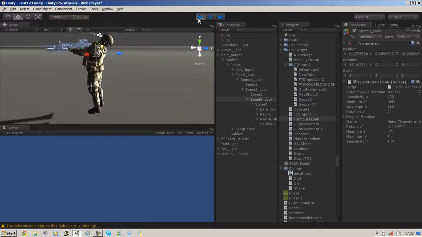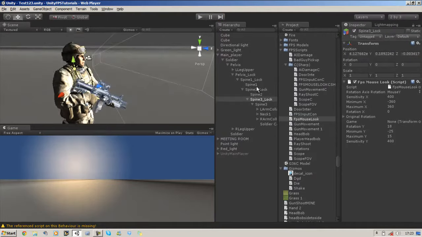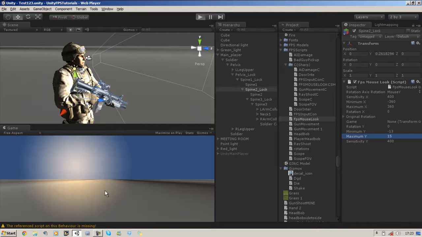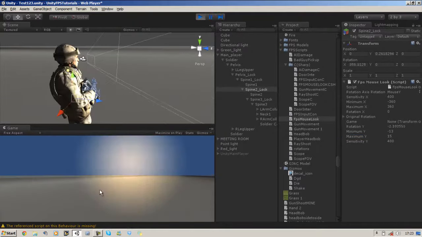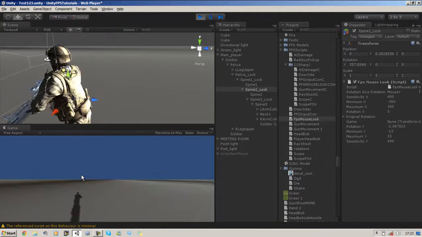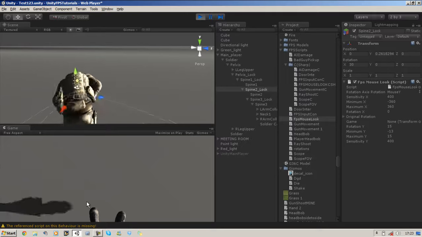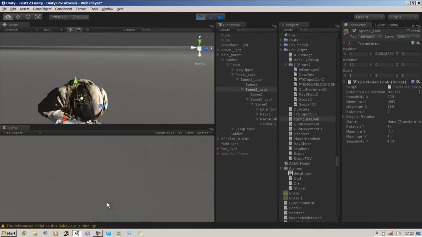I can see a bit of them, and actually I can see them, but the problem is spine 2 needs to go a bit more down, so let's do it to 15 as well. There we go, this should solve that issue. So looking up is fine, looking down, there we go, I can see his feet.